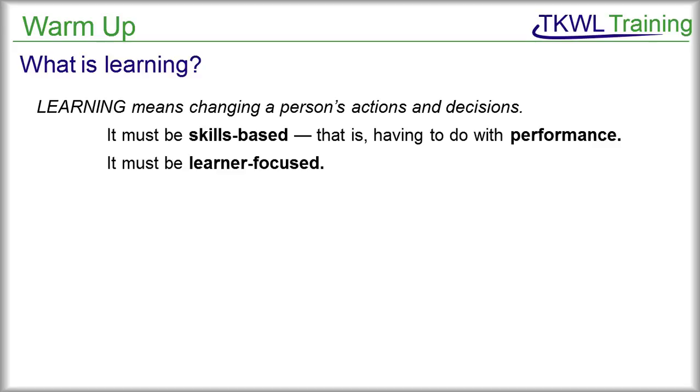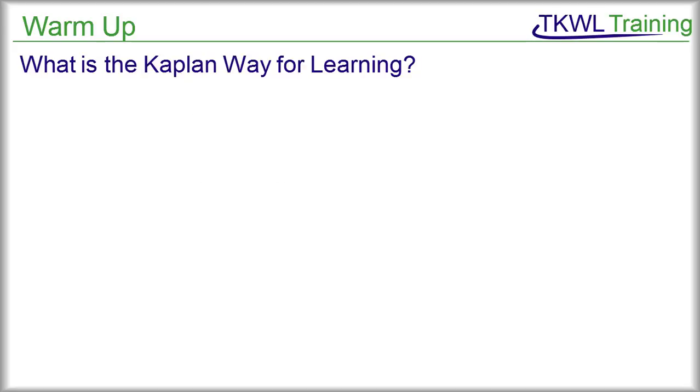Next, it's always all about the learner and the goals the learner should be aiming for. The role of the teacher is, simply put, to guide the student towards those goals. Finally, the change should make the learner more of an expert. Whether you're teaching a kid how to drive or showing some LSAT adults how to sketch out a logic game, the purpose is to make those students better at what they do by learning how to do what the experts do. While we're at it, what does the Kaplan Way for Learning so far mean to you?